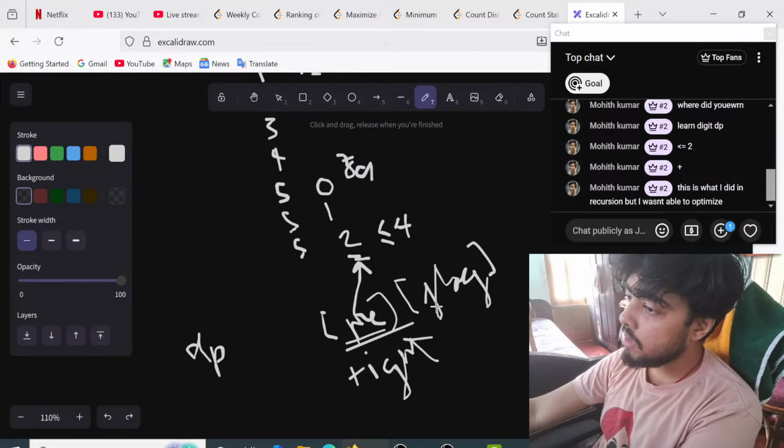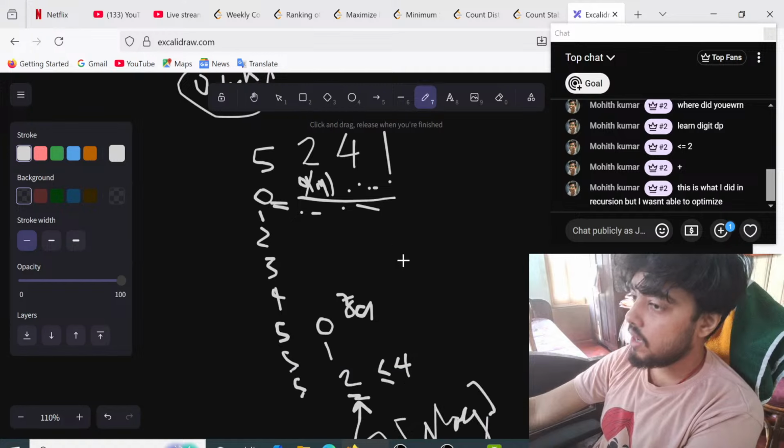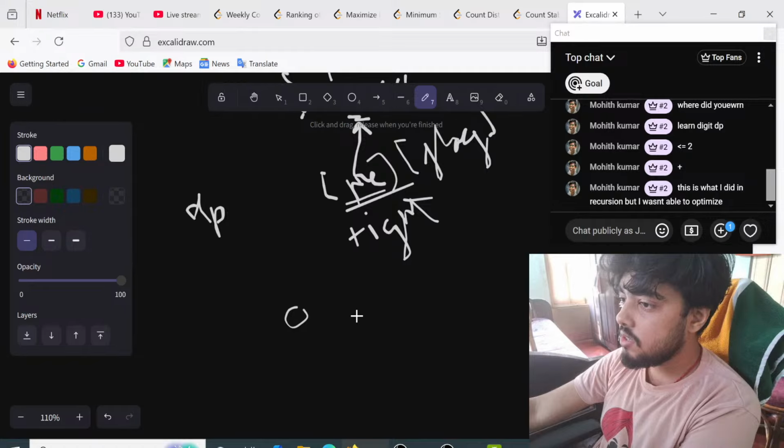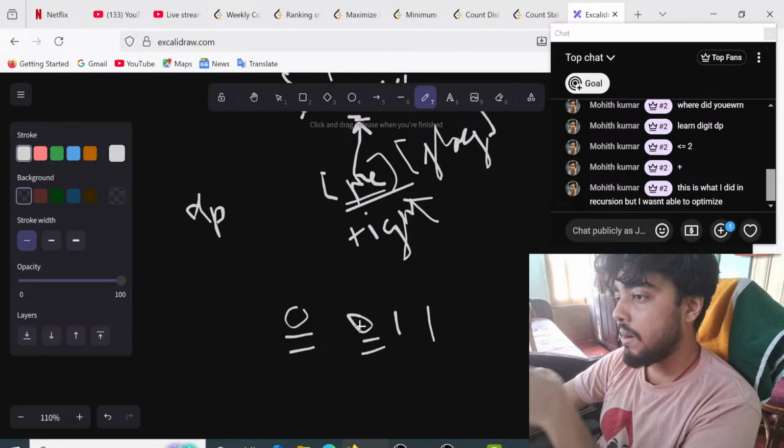This is the reason I need to check whether the number has started or not, because only if the number has started are we going to consider that 0 as a part of that number. Let's say you're having 0011. This is also a valid number. And if you look into this, there are two zeros in it, which means it is not the thing that we are looking for, right?